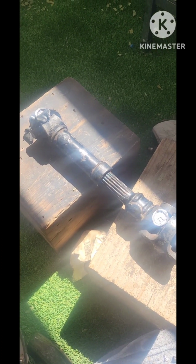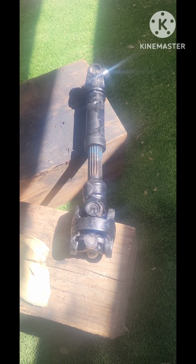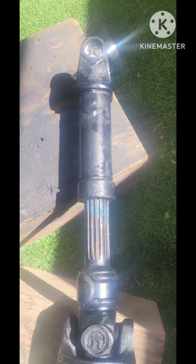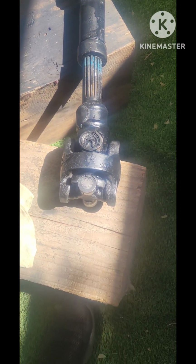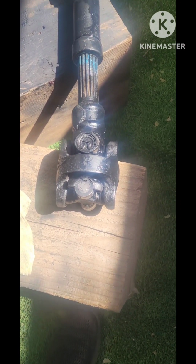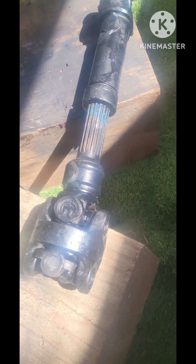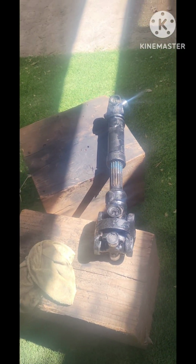So I think it's pretty much done. We just need to paint it. Ready to go. We just did a little bit of painting to make sure it doesn't get rusty, but it's already done. It's ready to go.